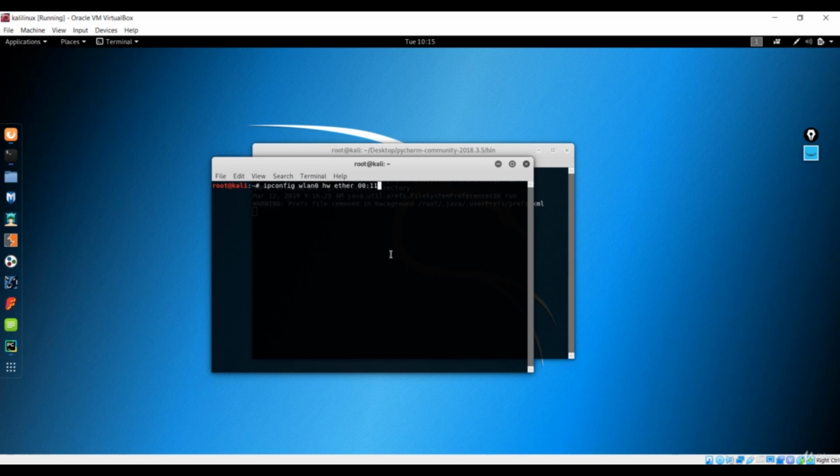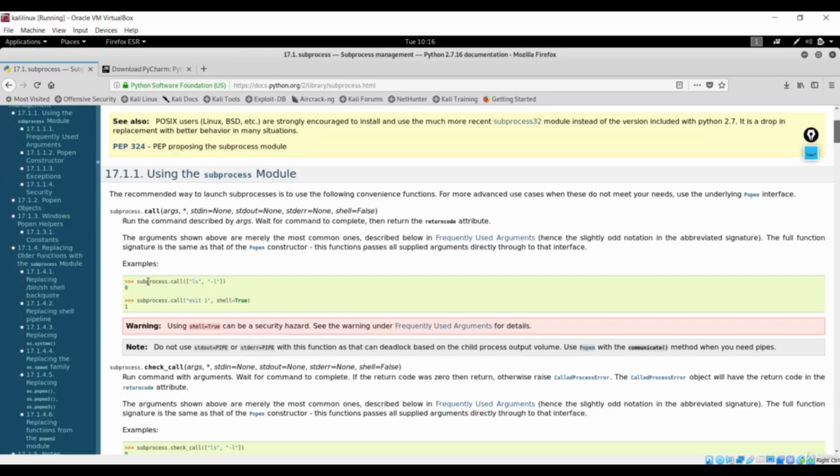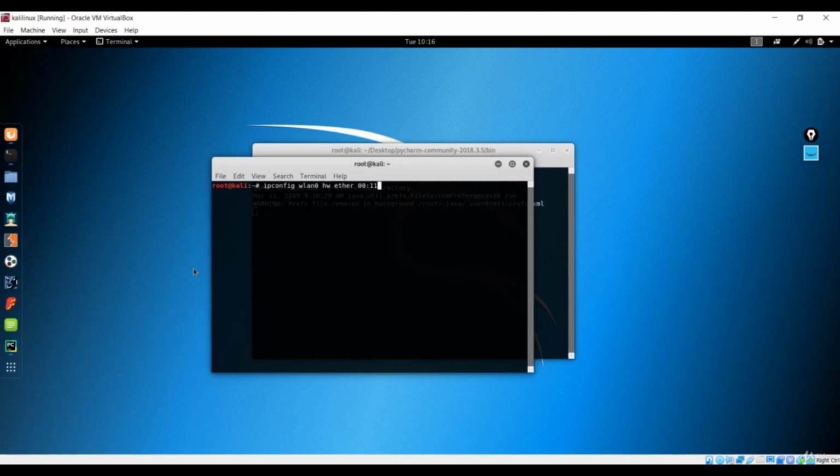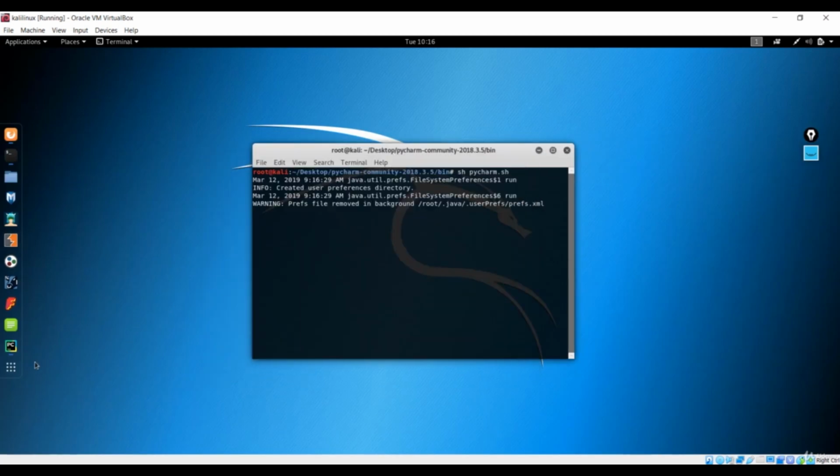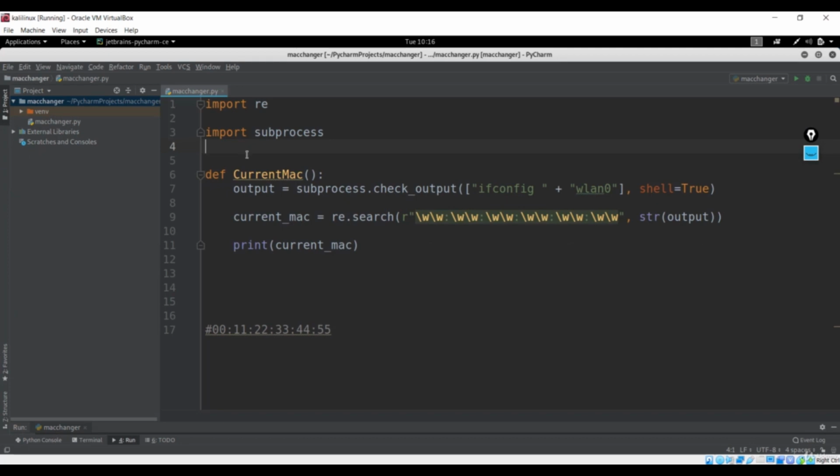First of all, you always have to bring down your network card. After that, you change your MAC address, and after that you make your network interface run again. That is the sequence of operations that should be executed, and the call method is telling us that. Before jumping to another command, it waits for the previous command to complete and return the code, and then it goes to the second command and runs it. So let's see how this works and how it gives us the new MAC address.